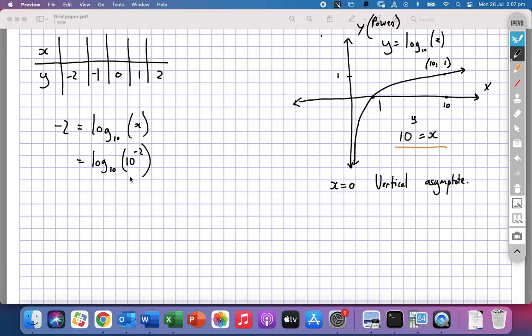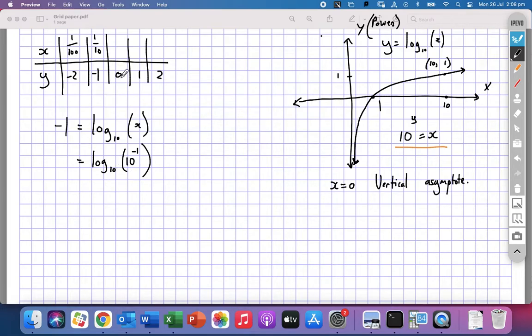Right, and say, all right, well, what's 10 to the minus 2? That's 100th. So on this graph here, it'd be hard to see, but at 100th, right, I'm down at minus 2. My sketch isn't that accurate, but minus 1 would be at a 10th, right? So if I did the same thing with minus 1, I think, well, how do I get this power of minus 1? So as if I was logging 1/10, right?